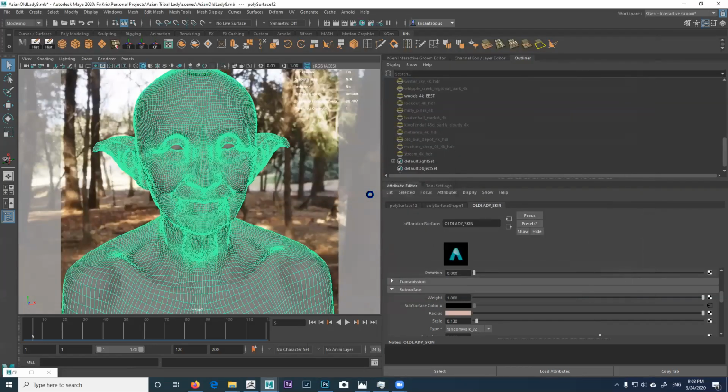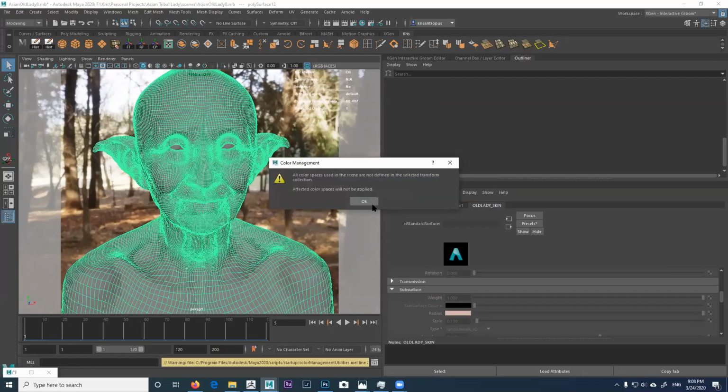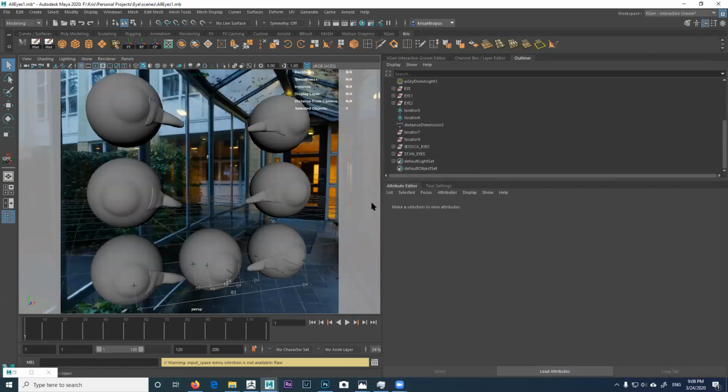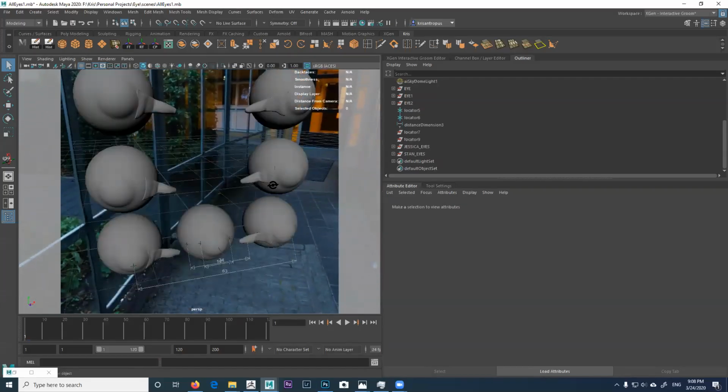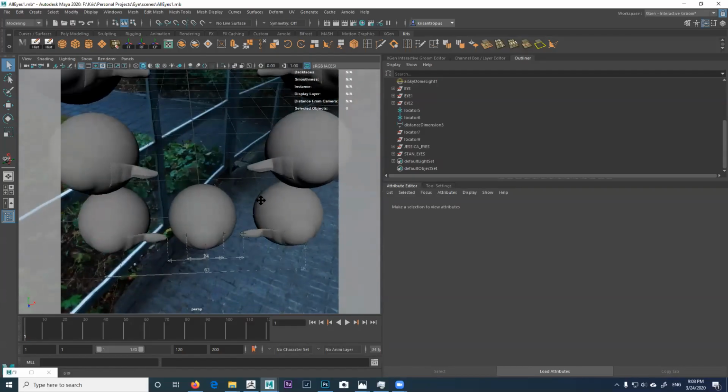Someone asked me the other day, I thought you had a skin shader you can reuse. And I was like, yeah, but every character I try to approach in a different way, in hopes that I can actually improve certain things, so I can discover a new method that can make things a little bit more realistic.